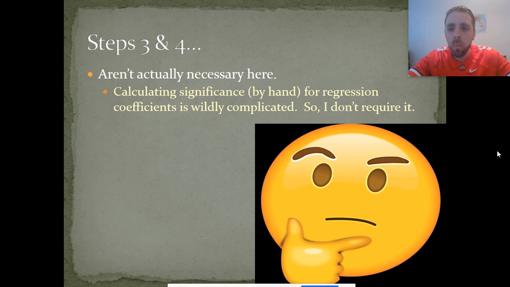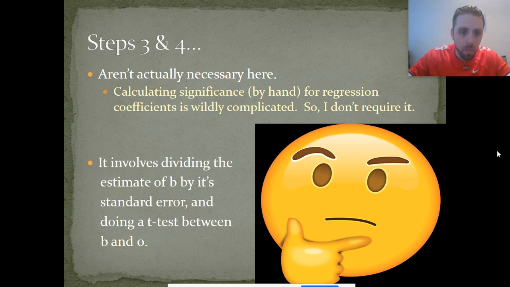When we interpret multivariate findings, I'll want you to know how to figure out from the regression output whether something is a significant or a non-significant finding, or put another way, whether you would reject or fail to reject the null hypothesis. In terms of doing it by hand, I don't require it because it's ridiculous. It's just out of control.